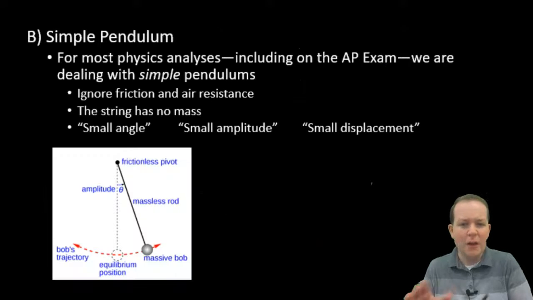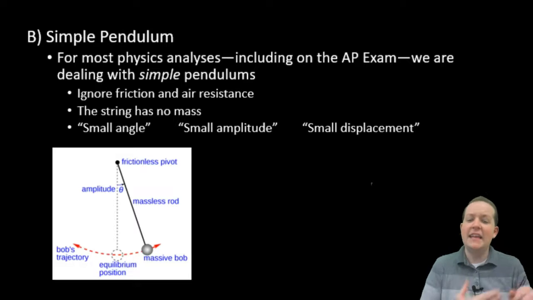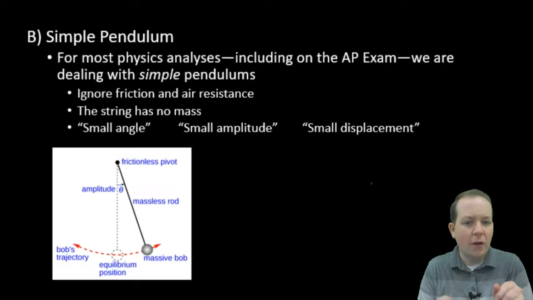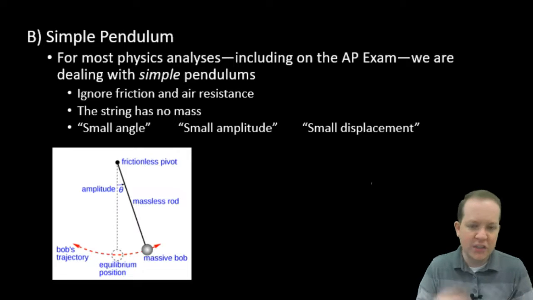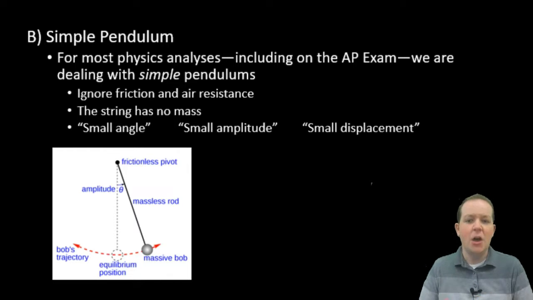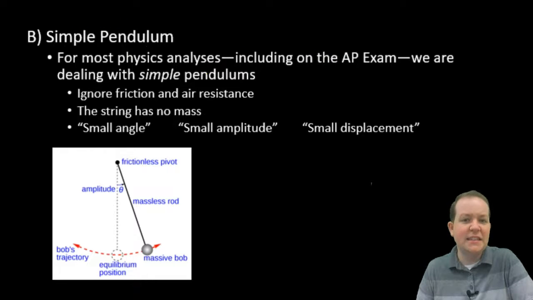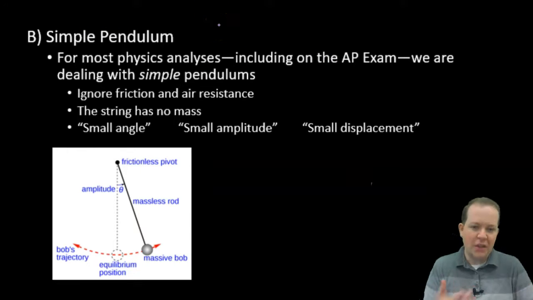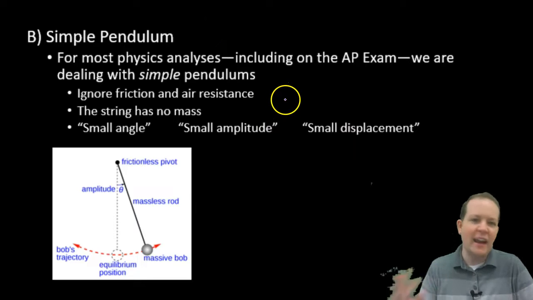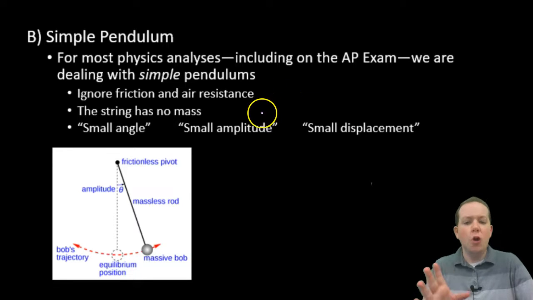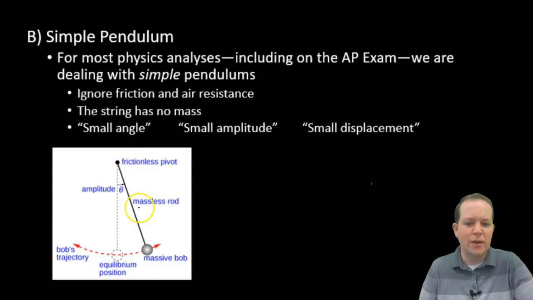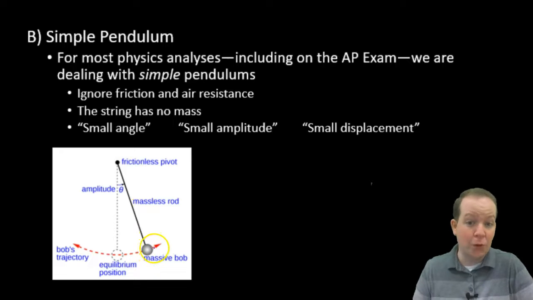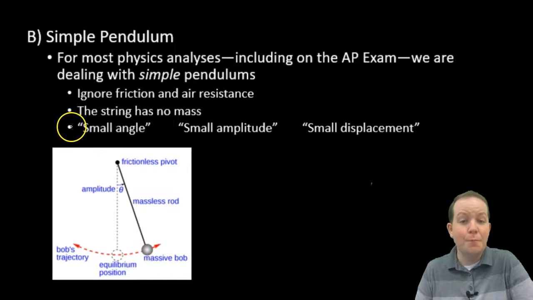Let's look at our first example. We've hinted at it, we've used it actually already. It's a pendulum. And first, something that's important when we're looking at these problems like for calculation examples, conceptual questions, especially on the AP Physics 1 exam, we're talking about simple pendulums. That's an important distinction, okay? A simple pendulum is one where we're ignoring friction and air resistance, and that's pretty common, okay? We're also going to assume that the string has no mass. That's kind of funny, but we're just not going to take into account the mass, the inertia of the string. We're just going to say all the mass is at the bottom, right down here, okay? I'll get to this third bullet point in just a moment.